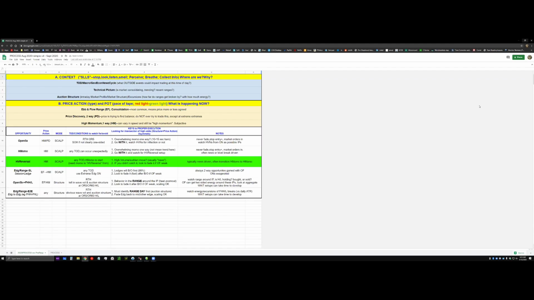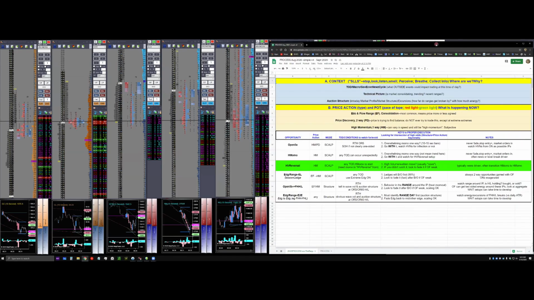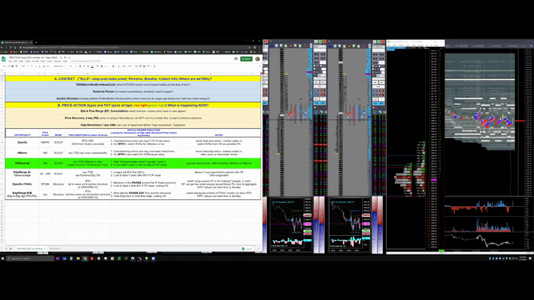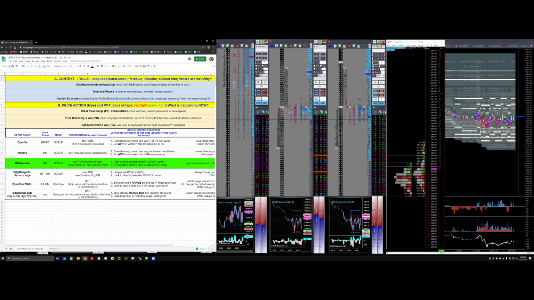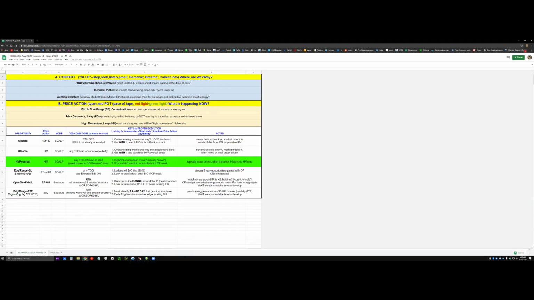One thing about this is it's too small, and I have to drag it wider, and that defeats the purpose. So let's see what we could do here. This is just a teaching problem. For me, it works fine, but when class is going, it's harder. All right, let's see if we can just watch those guys. Yeah, that probably works. So here we can watch the NQ and the ES and see the NQ is still trying to pull up the rest of the market unsuccessfully. And while that's going on, let's just blow this up and talk to it.